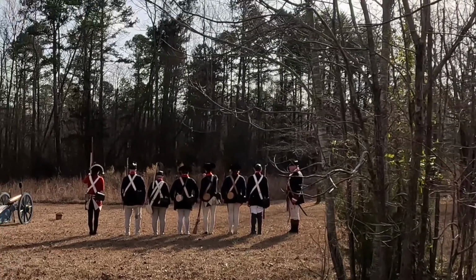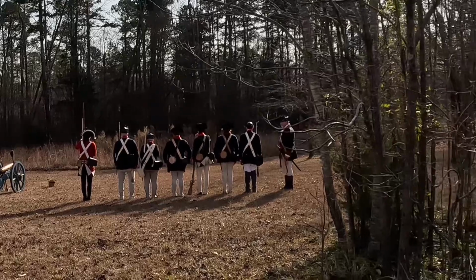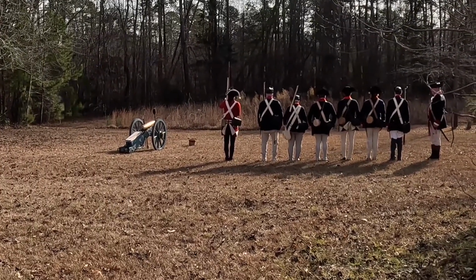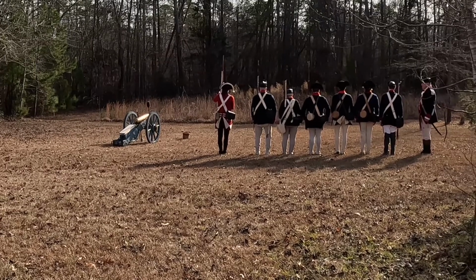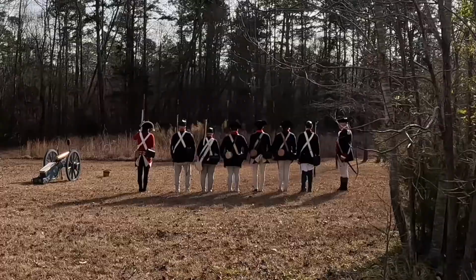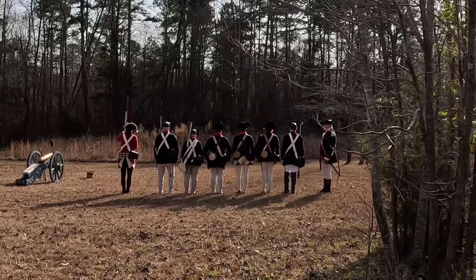Now, we are not using our ramrods here for safety today, but that would be an additional step. That long ramrod removed from its holders, its pipes they're called, forcing all the gunpowder, the musket ball, packing it down into the barrel, and then returning that ramrod ready to fire.